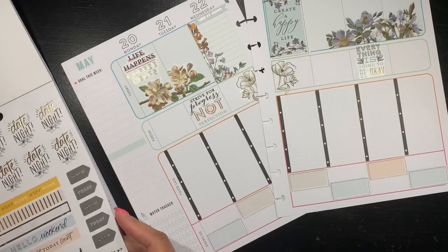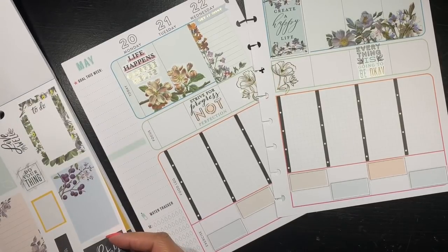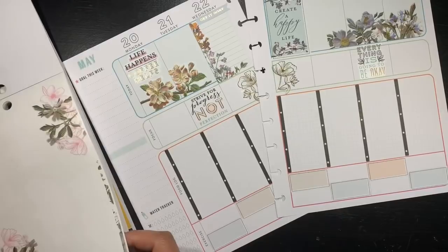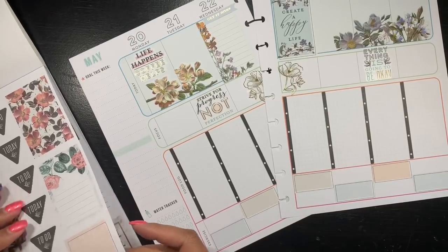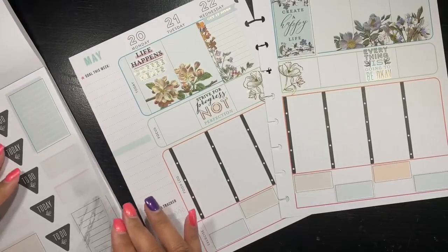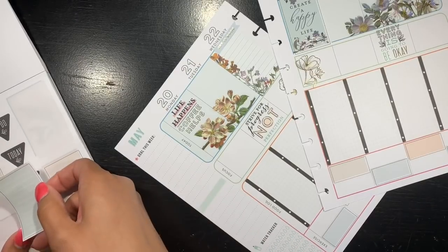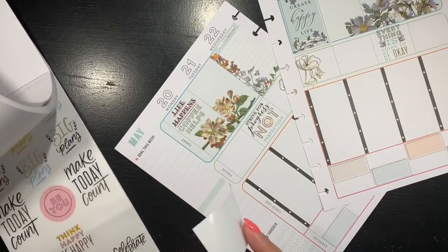What can we put over here? I need to put maybe a quote in one of these, just to write down some goals. So, seize today. We could use this one for things to do. I don't have that many things to do for fitness. Where are those other little boxes? Here they are. But let's put something decorative with it. I guess we'll just have to use one of these boxes. We might put a little flower over it, maybe. We could do a to-do. Is there something that says goals? There was something that says goals, wasn't it? Where was it?